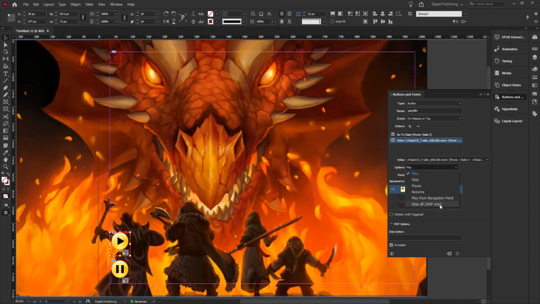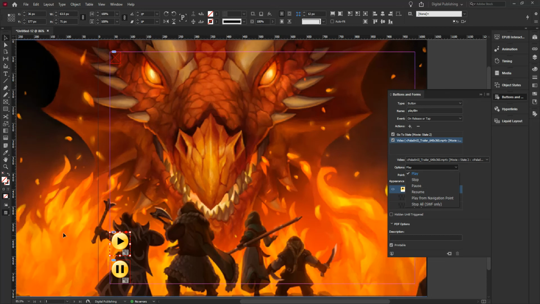Stop all only applies if you're exporting what you're creating here as a SWF file, which is something we haven't seen and very few people I know do. You can create actual Animate content, SWF file, ActionScript 3 content from InDesign and then send it to Animate. Very few people that I know actually use that, but it is there for a reason, so some people must use it. But know that that's what these other things do. They allow you to navigate and control your video or media depending on what you want to do with it.